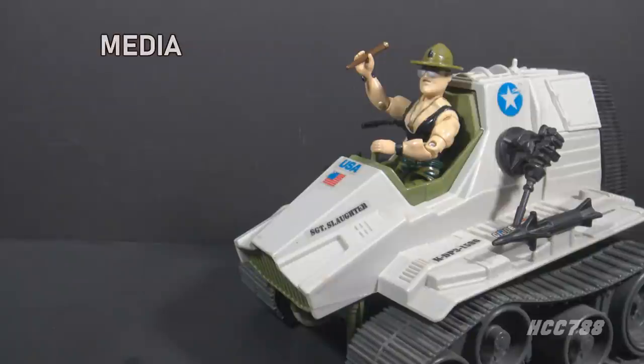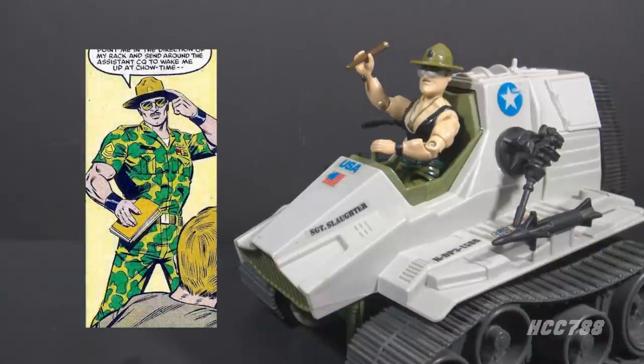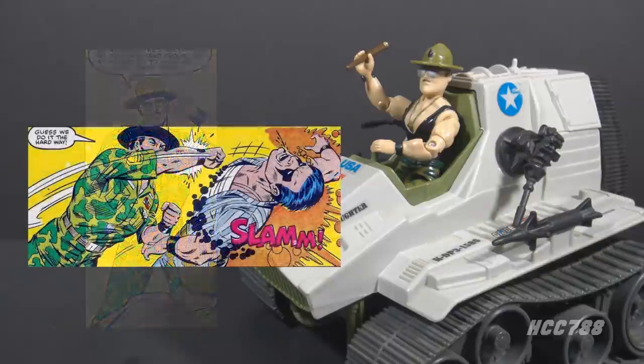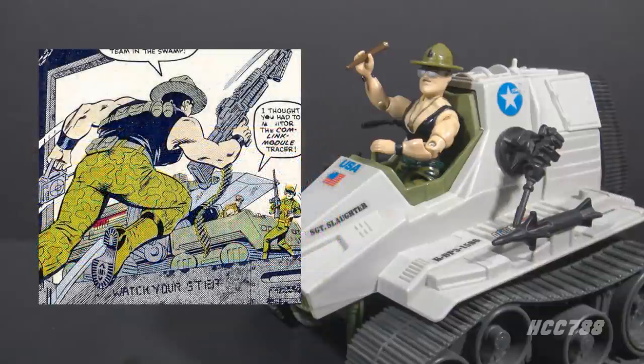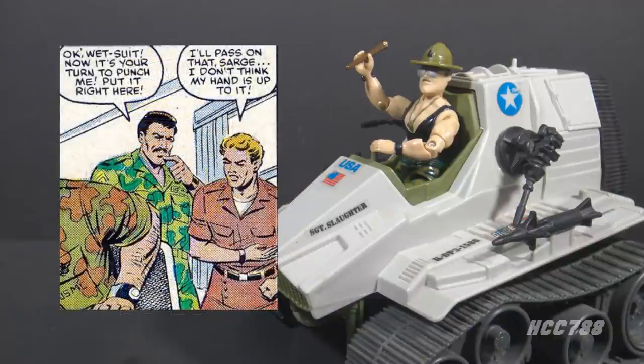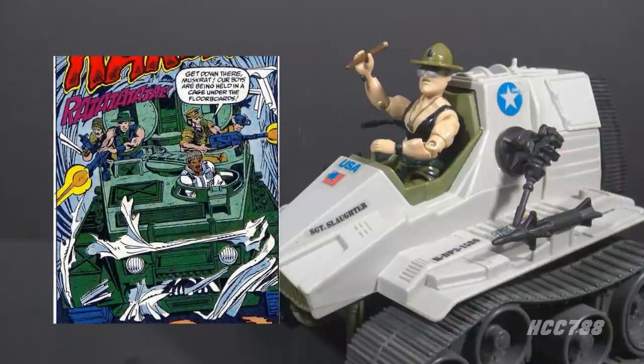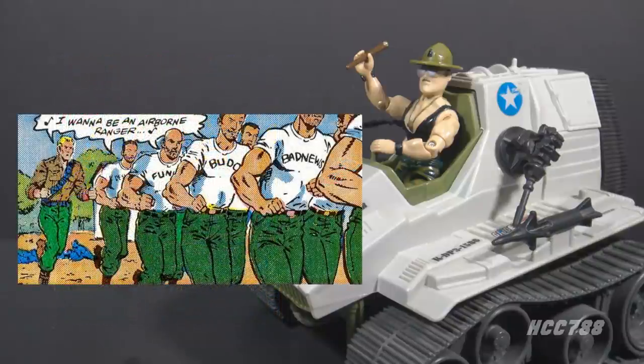Looking at how Sergeant Slaughter was used in G.I. Joe media, he appeared in only four issues of the G.I. Joe comic book series published by Marvel Comics. He first appeared in issue number 48, showing up at G.I. Joe's secret headquarters the Pit and knocking out Zartan, who was disguised as Gung Ho. In issue 51, he participated in the pursuit of Zartan and the Dreadnoughts and manned the main gun of the Havoc. He had brief cameos in issues 52 and 53, and that was it — no more Sergeant Slaughter in the entire Marvel run. Even when the Warthog appeared in issue 92, Sergeant Slaughter wasn't driving it, and in issue 82 covering new recruit training, he wasn't the drill instructor. Larry Hama said in a 1998 Toy Fair magazine interview he wasn't crazy about adding Sergeant Slaughter to the comic book.